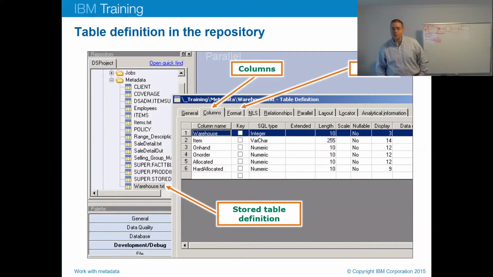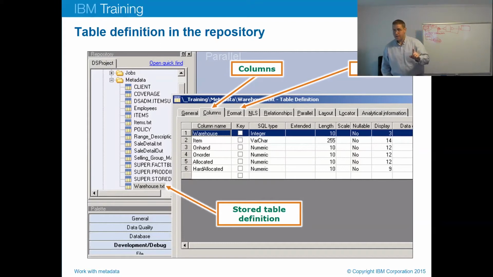Here's what the import results in. The last thing I'll say about the import is that while we don't import the records themselves, DataStage does try to import as much other information as it can. Technically, the goal of the import here is to create a table definition that could have just as easily come from a database as from a text file or an API doc. So what we're seeing here on the columns would look the same no matter what the source was.